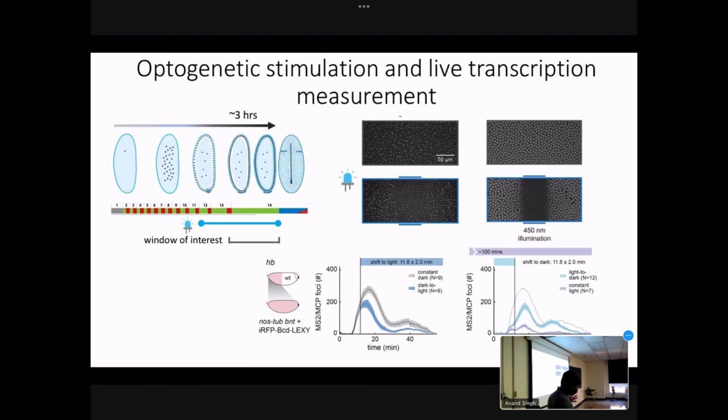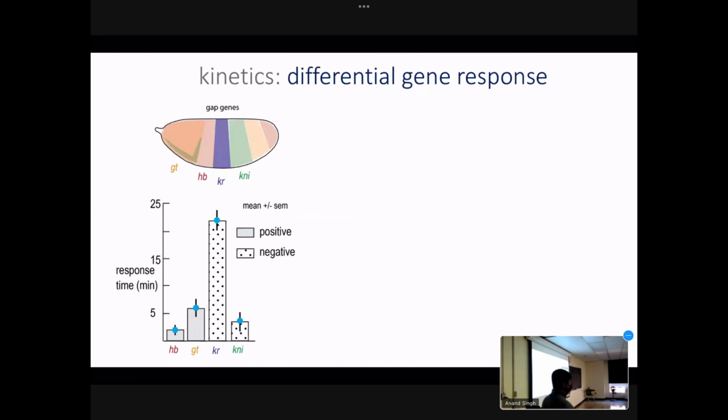And just to summarize, I'm not going to go through all the plots together, just to give you an idea of what is happening with the response time, as we call it: how fast these genes respond to a change of transcription factor. You can see they respond within roughly 5 to 20 minutes. And there are two distinct states. One responds positively, meaning that when you bring back the transcription factor into the cell nucleus, the transcription goes up. But in the other case, it becomes less and less. That is the negative mean.